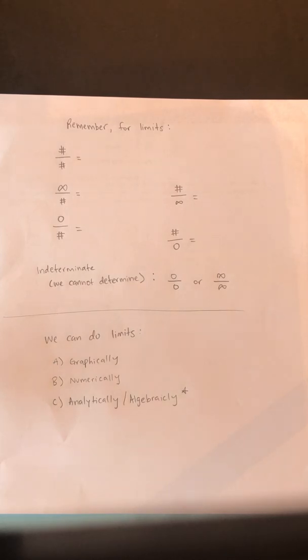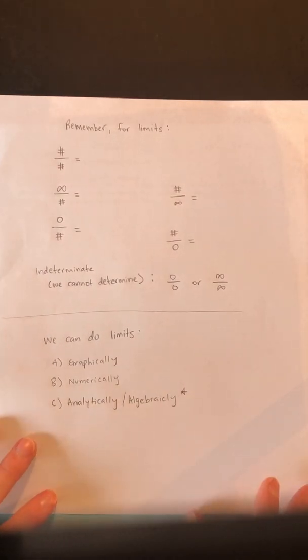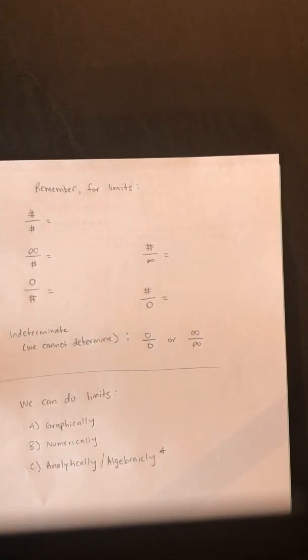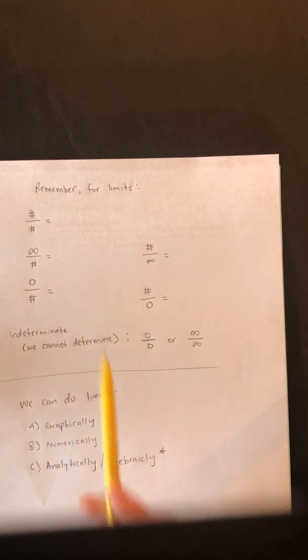We spent most of our time and effort and energy and sadness doing limits this third way, which is analytically or algebraically. Using algebra or using some type of analytical skill, how do we answer a limit question? Now, we had a couple of different issues that we saw at the beginning of the year. Some of them we're going to recap here, and then we'll get the new way called L'Hopital's rule, which is going to make our lives a whole lot easier. So let's recap this stuff at the top.